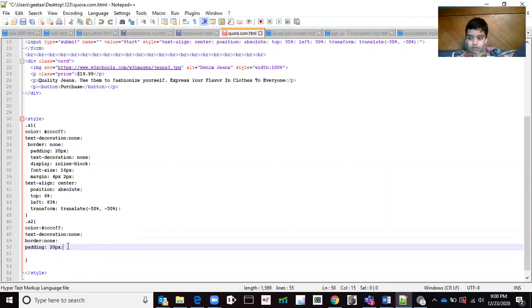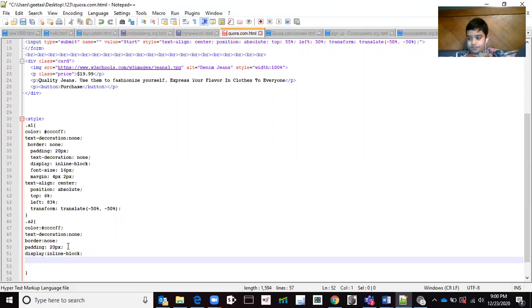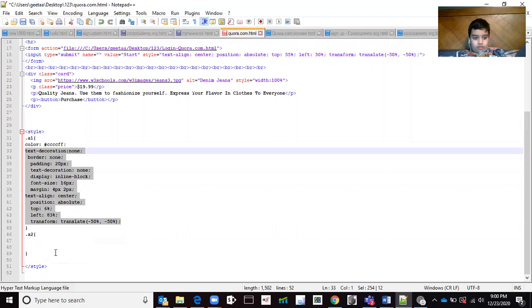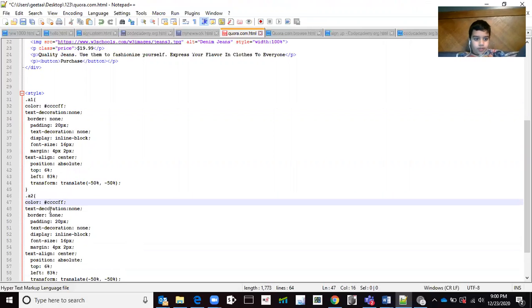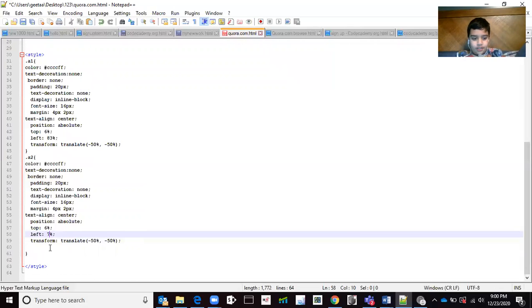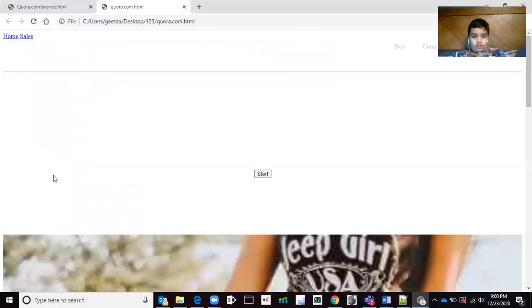Decoration, right? Basically, for this, you just want to copy this, paste it, because they're the same exact thing, except the left, you're going to change that to 76%, so your output should turn out something like this.